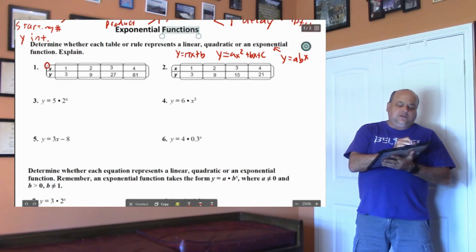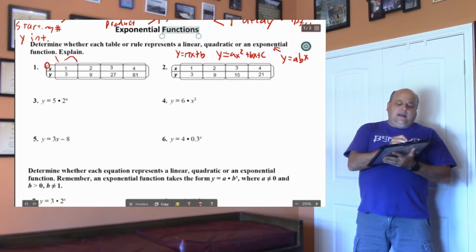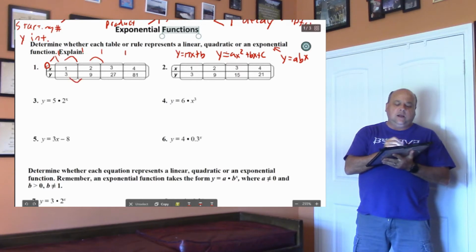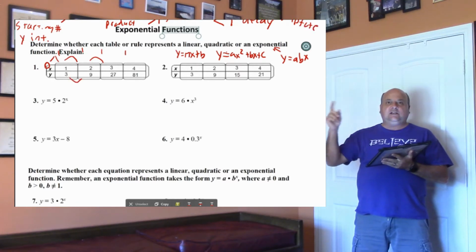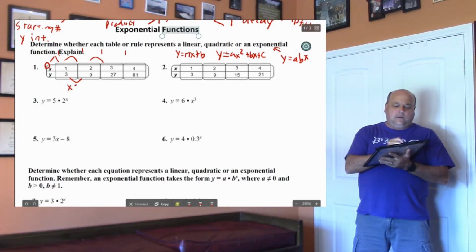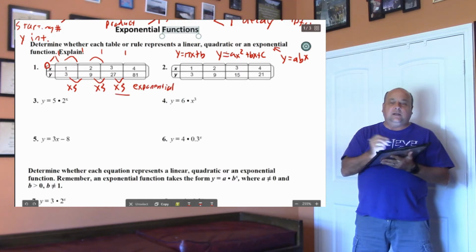And let's get our zero number in here, okay? So if we go over by x's, we're always going up by 1, right? You see that? So it's not skipping values. So let's go down here. And if we go to here, we would add 6, but 9 plus 6 is not 27, is it? So if you look right here, I'm going to multiply by 3, multiply by 3, and multiply by 3. This is an exponential function, okay? Because the common product is 3 in it.